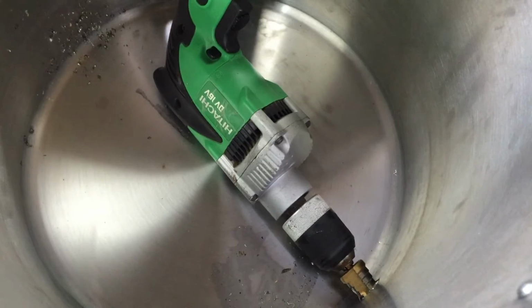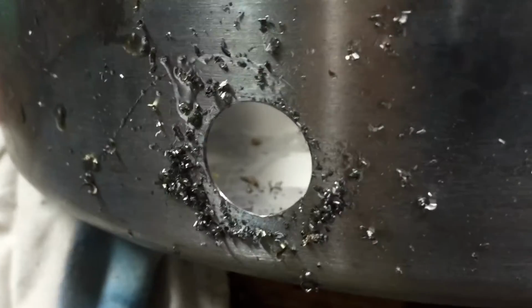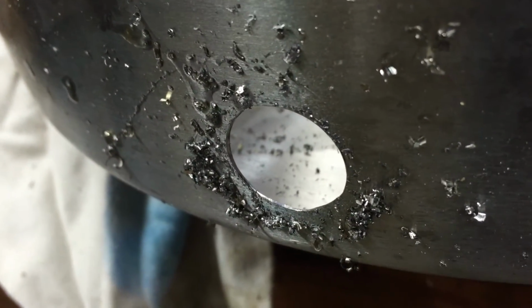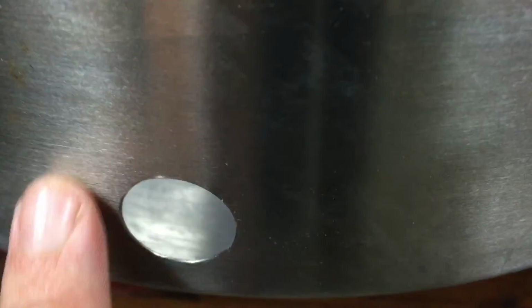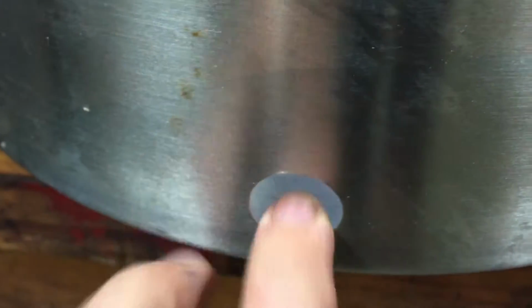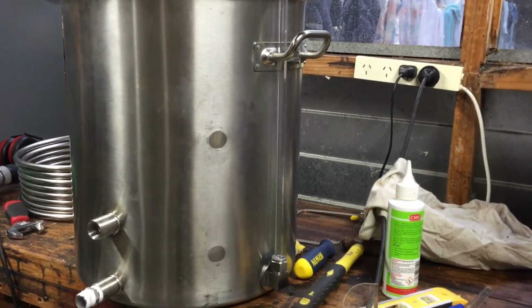So that just shows you how in a big pot there's just enough clearance for the Hitachi, and we'll just clean up that hole. So there's our hole, pretty clean on the inside, so no burrs to worry about. I'll give it a tickle up with sandpaper, and then we can fit it. So I just double check with my finger, make sure I can't feel any burrs. Gave that a good old sand, but I'm happy with that because I don't want to damage the O-ring. So there she is, Sightglass installed.